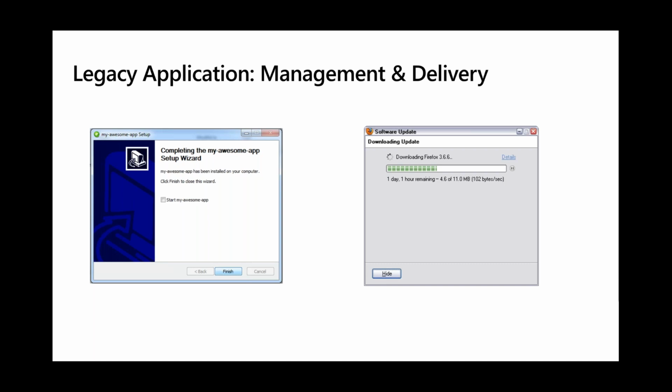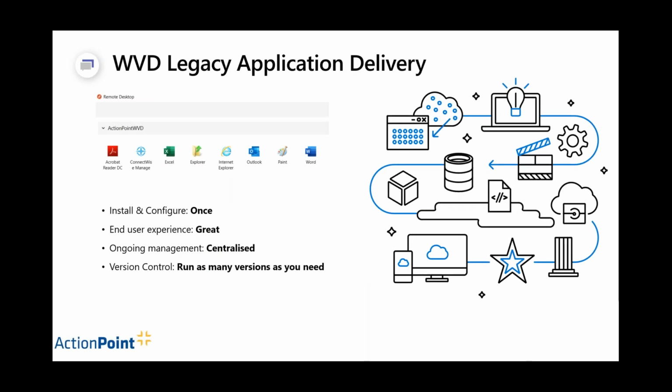From the end user point of view, they have the same client, the same desktop, laptop, tablet, etc. The application continues to work because it's centrally delivered. So we're eliminating many of those challenges from a legacy application point of view. Also, in terms of the delivery of that, we're making sure we're giving that consistent experience.